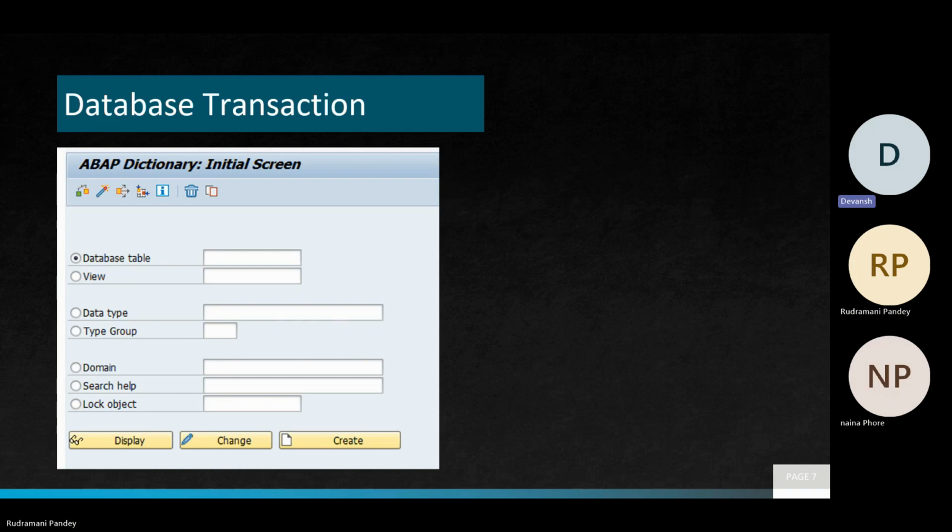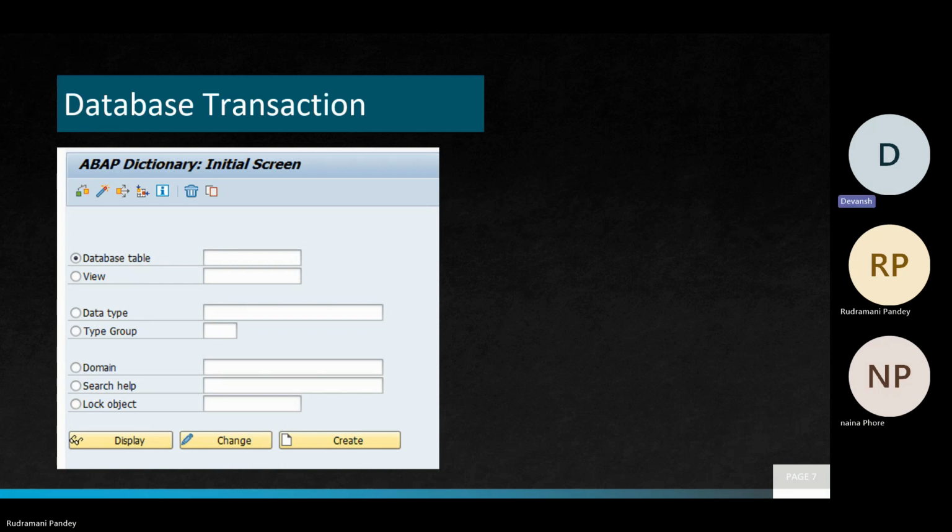And this all takes around one session per topic. It's such a big topic, because you need to understand everything, and there are multiple different types of views also. Like there can be a maintenance view, then a database view, and other views also. Similarly, in the database table there are different types of tables. Based on different scenarios these things keep changing, and that is the base of our SAP ABAP.